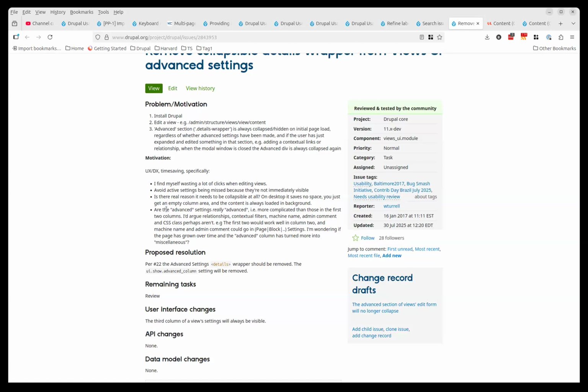That is more complicated than those in the first two columns. I'd argue relationships, contextual filters, machine name, admin comment, and CSS class perhaps aren't. For example, the first two would work well in column two, and machine name and admin comment could go in page block settings. I'm wondering if the page has grown over time and the advanced column has turned more into miscellaneous.